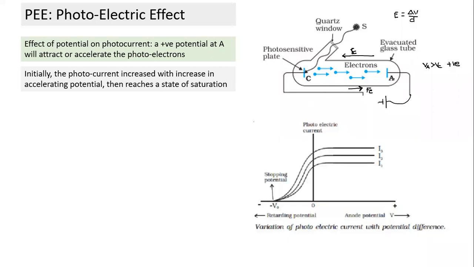But what happens if, suppose, the potential at A is zero? Let's try to understand. I hope you understood. Positive potential means if VA is positive, the field line is from positive towards negative. So the field will be like this, and the force acting on the electron will be like this. It will accelerate. So positive potential involves an accelerating potential difference. And if I make A negative, it will retard. So positive potential is accelerating, negative potential is retarding. Is this point understood?